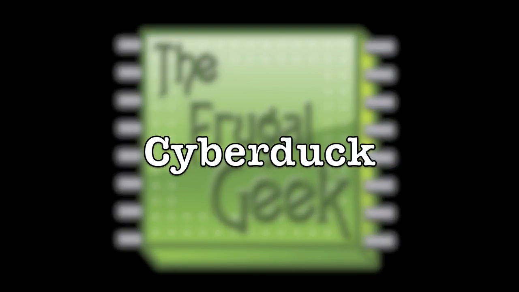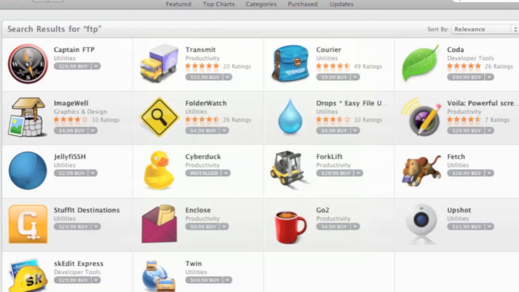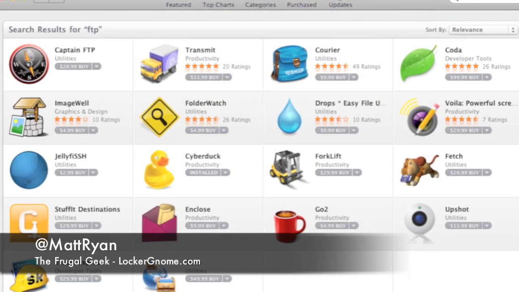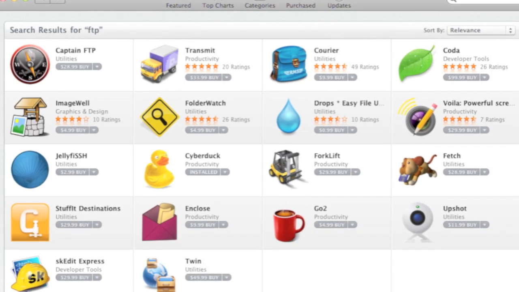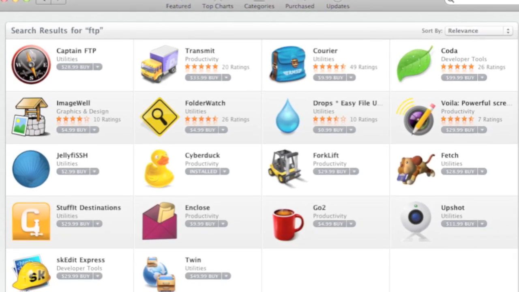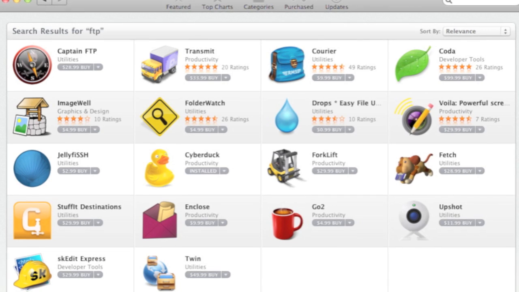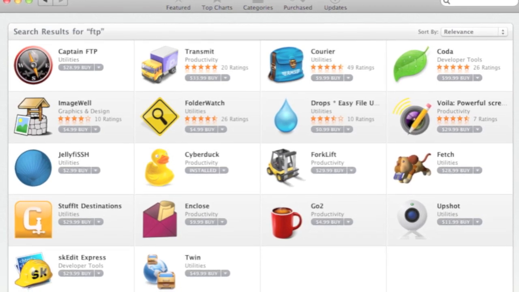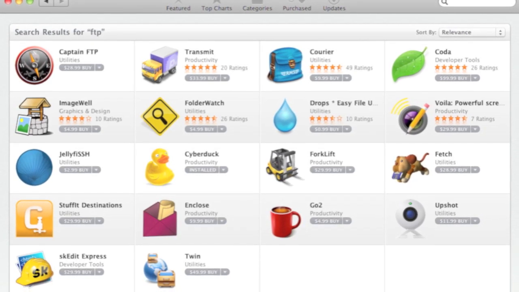Looking for a solid FTP client without having to drop a lot of cash can be a real chore. You might find yourself going from program to program only to discover that you need a credit card to unlock the one feature you absolutely need. In addition to that, file transfer clients are often complex and confusing, especially with someone unfamiliar to the world of FTP.